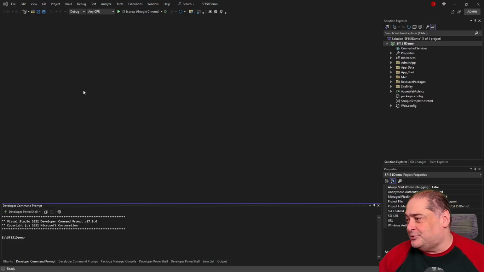So here's Visual Studio 2022 loaded, and I have a sample 15.1 Sitefinity demo website available in here. Right now it's logging directly to files. It doesn't matter if you have it logging to files or logging to Elmah for the database, for instance, in SQL Server. Either way, it does not have to stop. App Insights is in addition to what you're doing. You can disable the others completely.